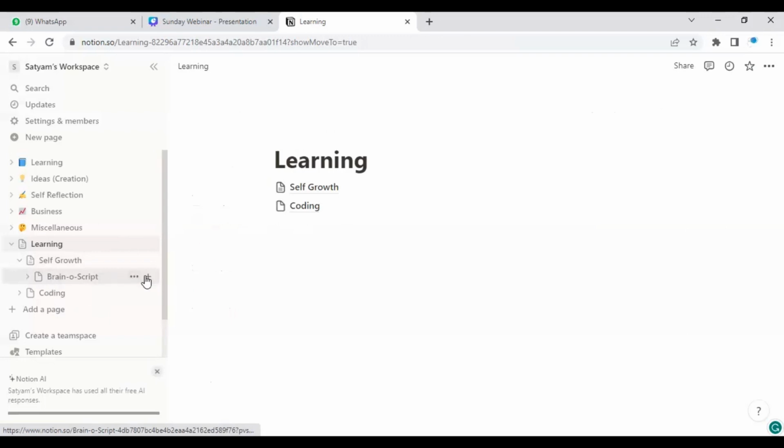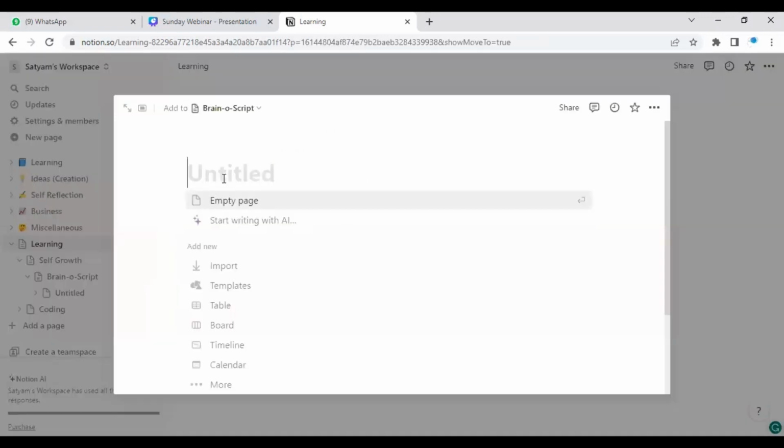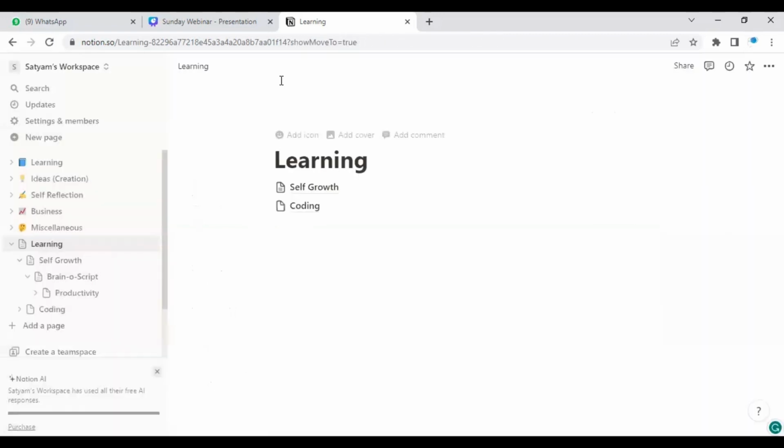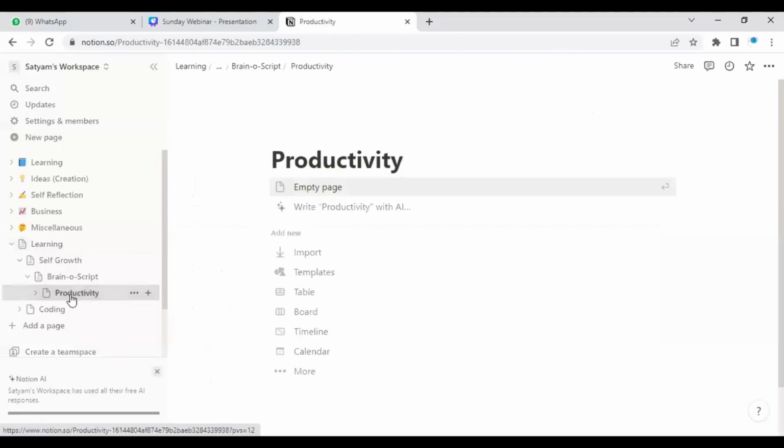Even inside Brainscript, you can organize it more, maybe related to productivity. So all the things you have in Brainscript related to productivity, you can put down in this tab. Got it? This is how you can segregate the learning.